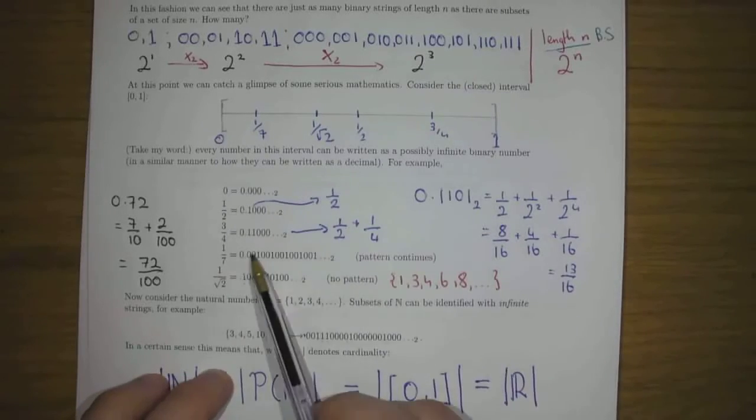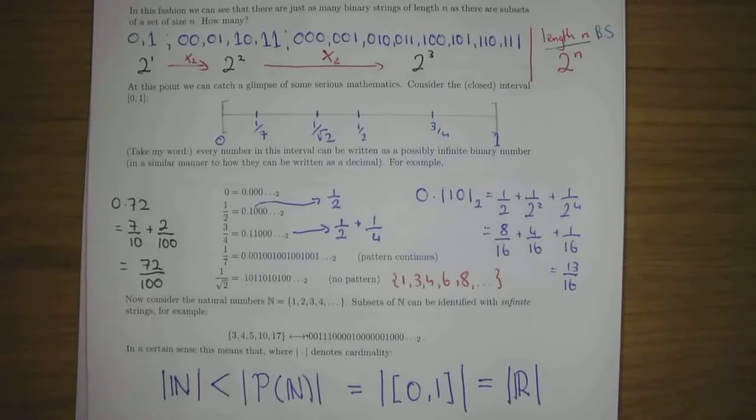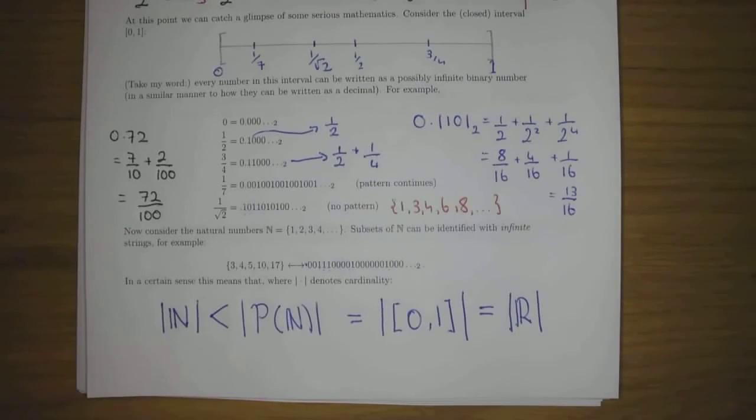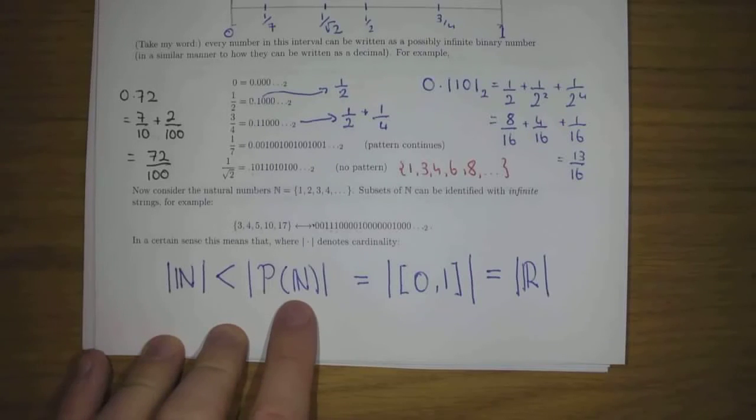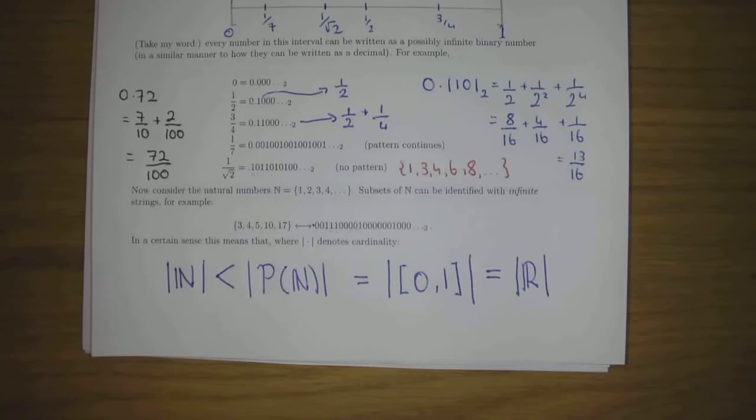And each number between 0 and 1 gives you an infinite binary string, which defines a subset of the natural numbers. So what that means is there's a matching between numbers between 0 and 1 and subsets of the natural numbers. It's actually called a bijection. We'll learn about that later on. So we've got this weird stuff that the number of subsets of the natural numbers, there's infinitely many. So this is why we use the word cardinality, where things are a bit more complicated. We say sets have the same cardinality if there's what's called a bijection between them. Okay, we'll learn later what a bijection is, but we won't worry so much about this cardinality business.